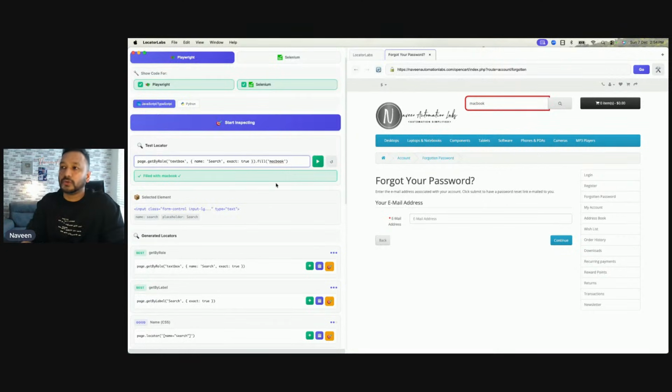Amazing feature. So you don't need to open the tool or Visual Studio Code. Before the tool itself, before Visual Studio Code itself, you can verify, you can cross check this text field or this element or anything, whether I'm able to enter it or not, whether I'm able to interact with that element or not. Before using the tool, you can easily come and check it over here. So this is what you can easily do. Same thing with Selenium also. All the methods, everything, you can check it. Anything, drop down or anything, whatever you want to use, you can easily use it here.